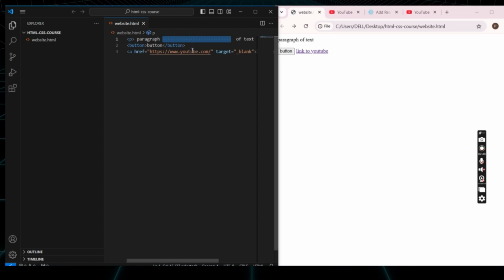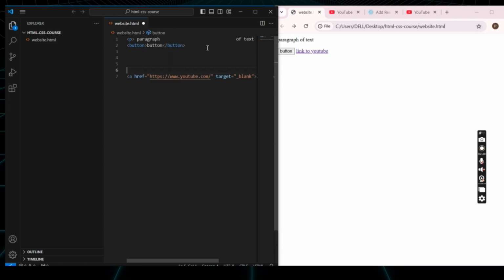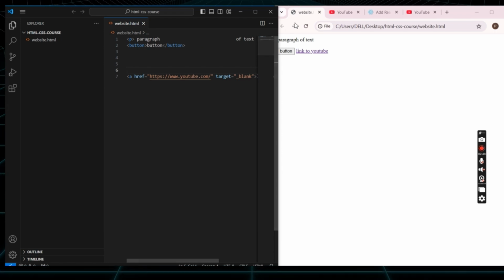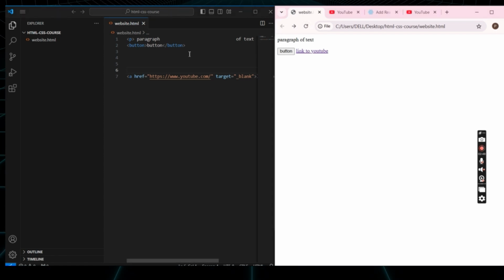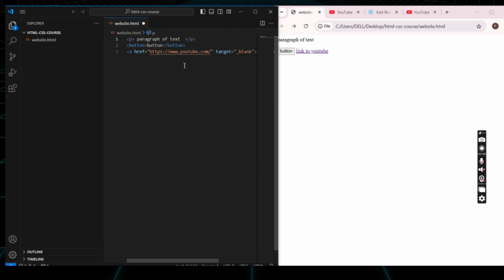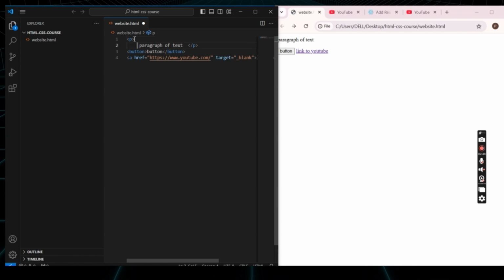Another weird quirk of this syntax rule is that if I put my cursor here, press enter to create a new line, these new lines also count as spaces. The browser essentially ignores them. If I save the file and reload, you'll see that the new line doesn't do anything. For example, if I wanted some more space between these elements so that it's easier to read in my code, I can add as much space as I want, and it won't get reflected on the website.